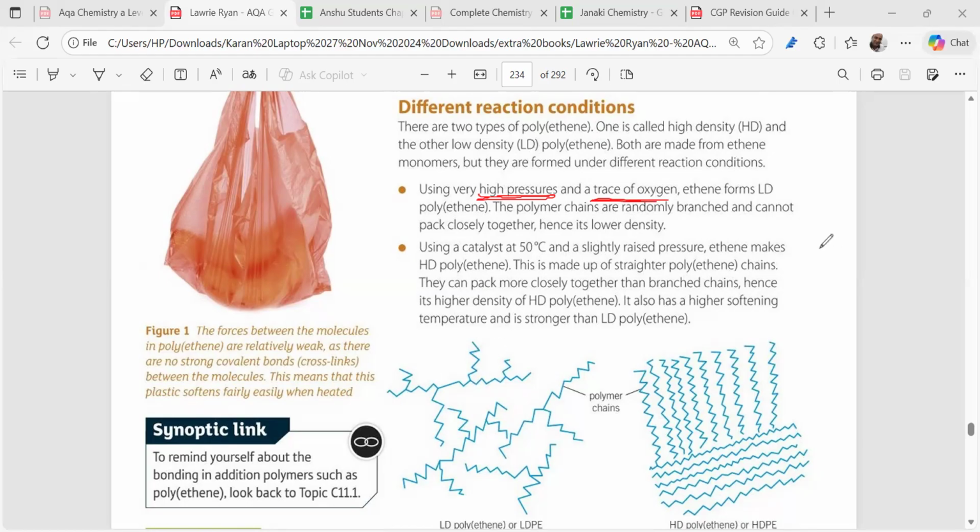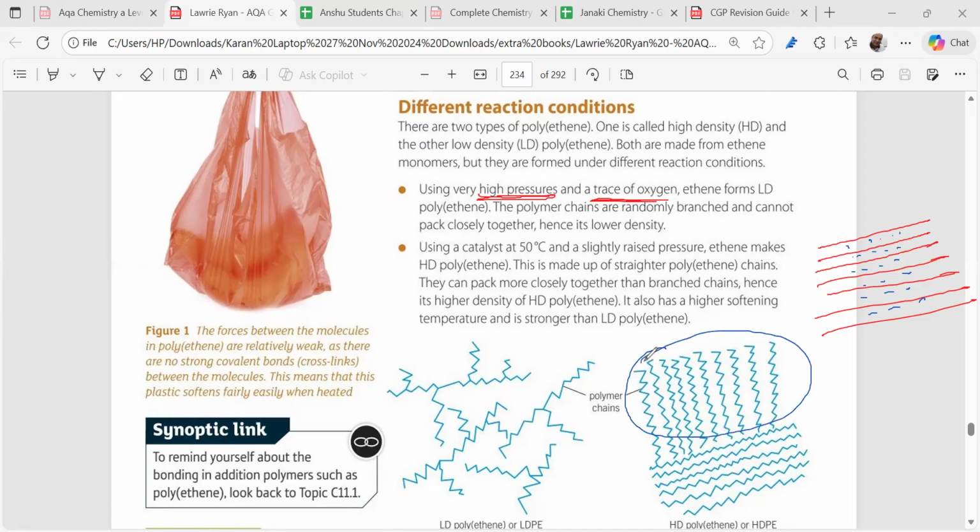In the low density polymer, we want to make sure that the polymer chains are not coming closer to each other. We learned about intermolecular force of attraction: if the polymer chains are parallel to each other, the intermolecular forces of attraction can be exhibited and they can pack closely. In the high density polymer, we have to make sure that the polyethylene chains are brought closely together so that the intermolecular forces of attraction can act. That makes the chains parallel to each other and a very high density polymer is obtained.